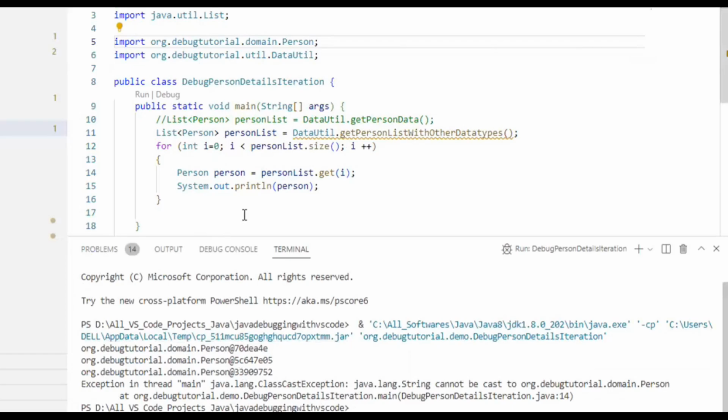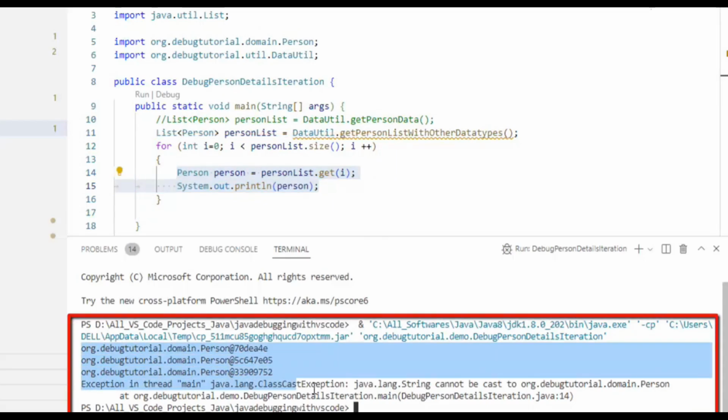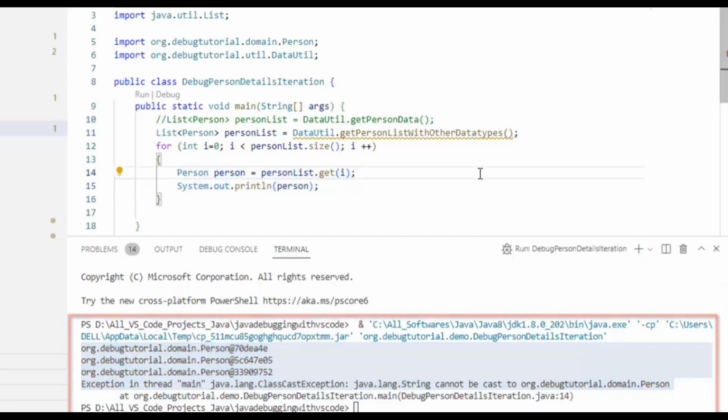So as you can see over here, in this for loop, it is printing the objects, but after printing 3 or 4 objects, there is an exception. There is a class cast. String cannot be cast to this person object. So this is the exception we are getting. But the problem here is, here I have the print and everything. I know the fourth item has a problem. But the problem is there could be a huge number of items in a collection, and if some random items throw exceptions, how to track them? Conditional breakpoint is one way, but exception breakpoint is another useful way which we can try in VS Code.